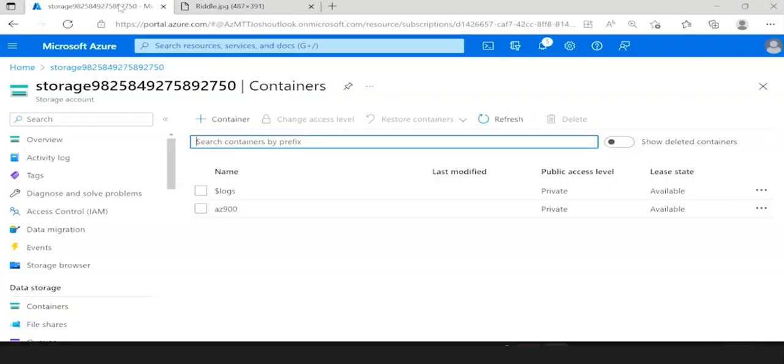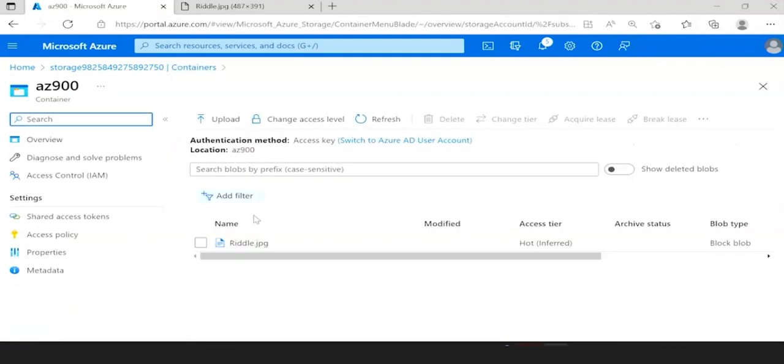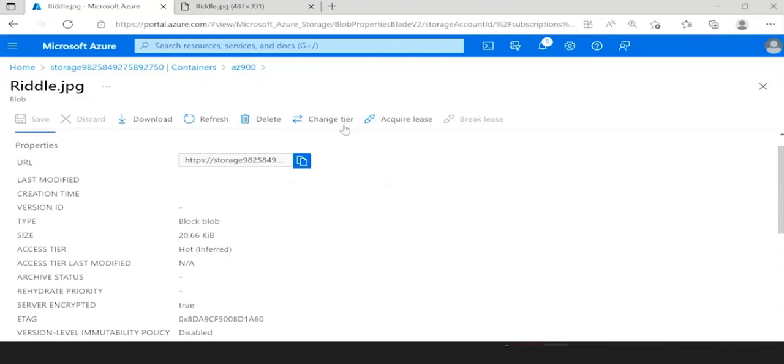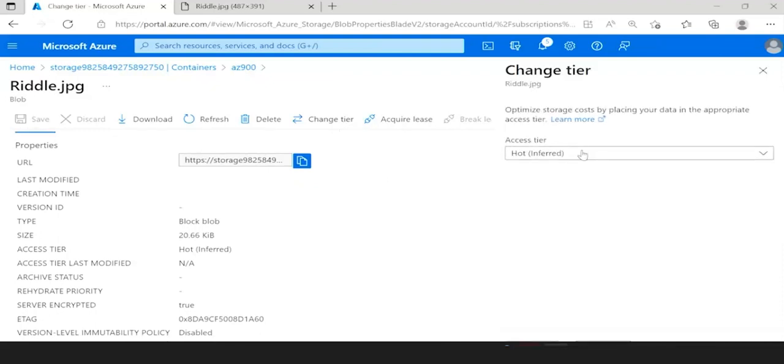And it was instant. Why was it instant? Why was it so fast? Well, that's because of the access tier. So let's take a look at it again, right? Here we have riddle, and look at that access tier. It says hot. That's right. We want it to have the quickest uptime. So what I can do actually is if I go to riddle, okay, as you can see, we have the option to change the tier. Now, if I wanted to, I could take it from hot, I could switch it to cool, I could even change it to archive. And again, this doesn't go simply for that container.